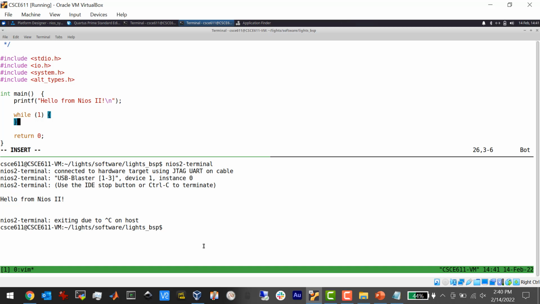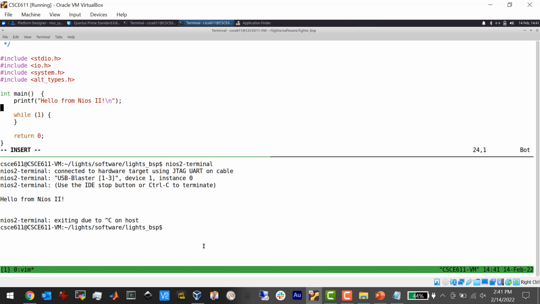One easy mistake to make is if I were to put this printf inside this loop, it breaks it, because it prints so fast that something happens, some buffer gets filled, and it destroys the state of the JTAG UART. Now you might say, well, wait a minute, why doesn't it just make the code wait for the buffer to clear? Unclear. I don't know why they didn't write it like that. But if you print really fast, it can cause issues. So I want to just print outside that loop, and then inside the loop.